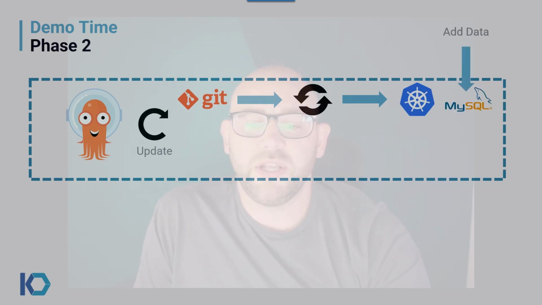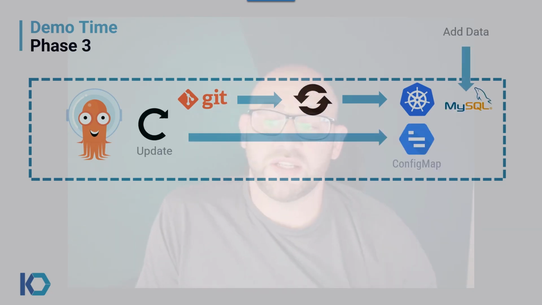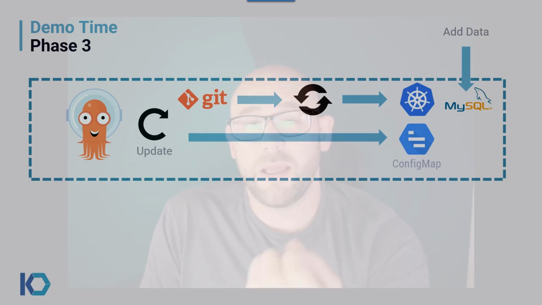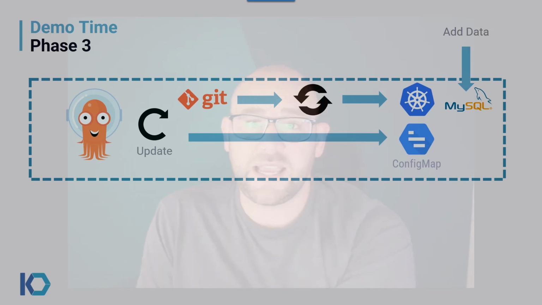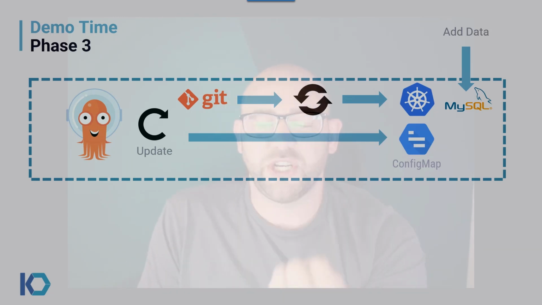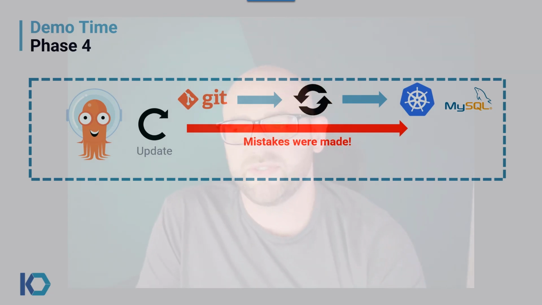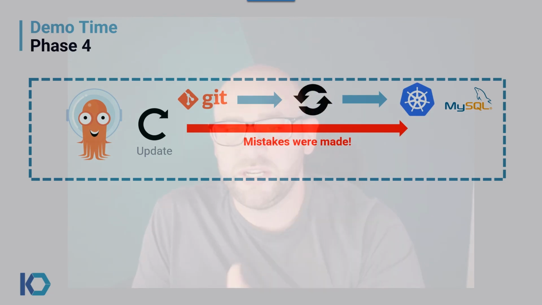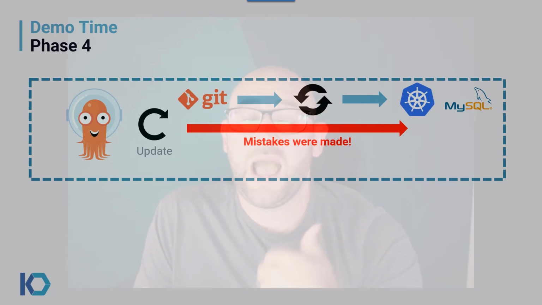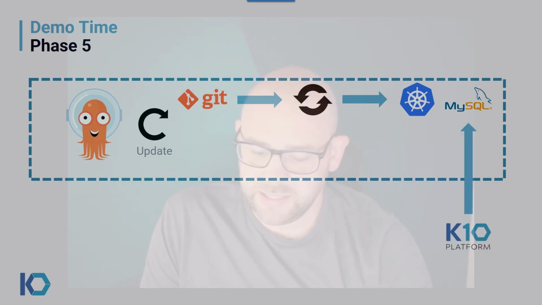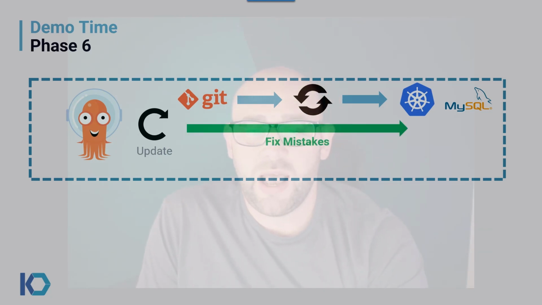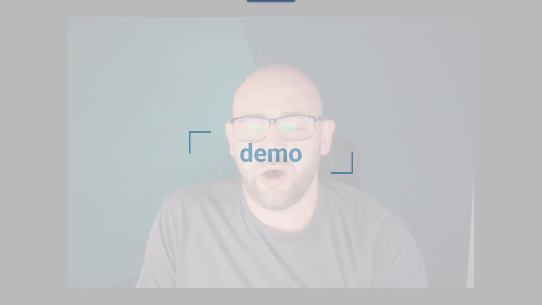And then with that, we are going to update that. We're going to add some data. We're going to create a config map, which is now where we're implementing a potential code plus data change into our system, which, spoiler alert, is going to break our system, our data. Ultimately, it's going to be removing some level of data. But really, because we've had these pre-sync hooks in, we're able to have a capture of that data prior to that mistake being made. And then we're going to use K10 to obviously recover that data back into the environment and fix those mistakes in the config map and continue on. So with that, let's jump into the demo.